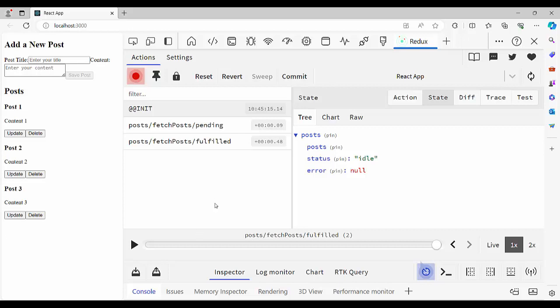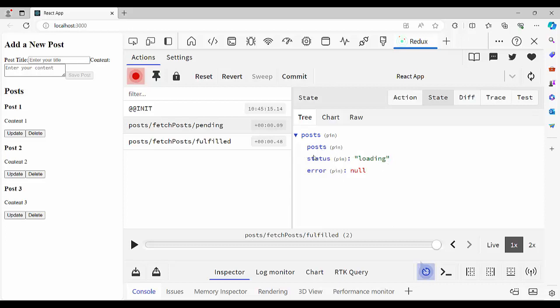The first action coming from the thunk is the pending type. It means there is no payload. Here in pending, post is empty, only status is loading.